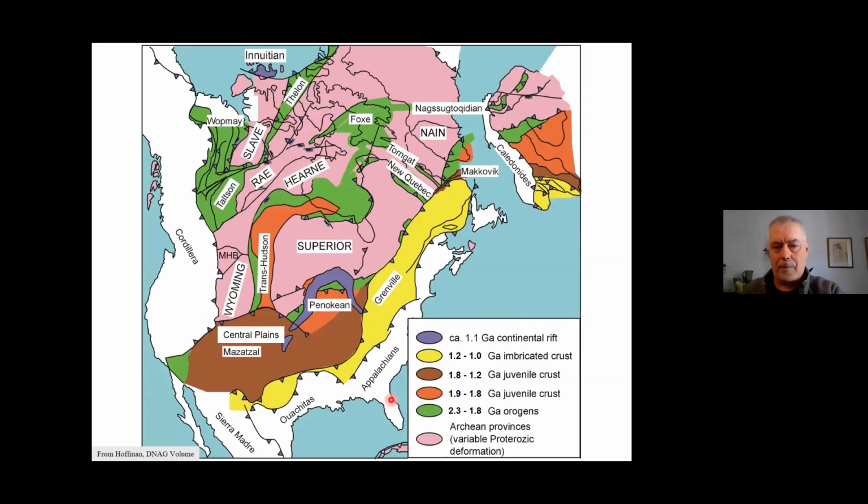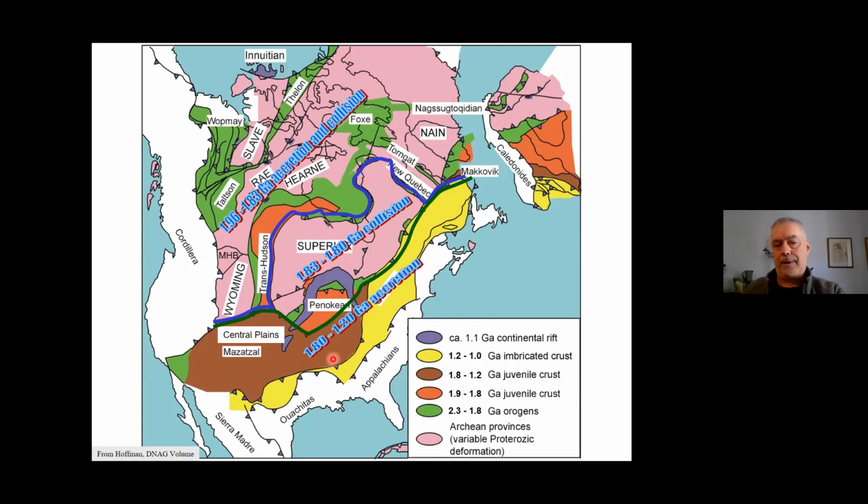So here's a map of North America, the geology, that shows the early accretion of the Churchill Plate, as we've seen earlier in this talk. And then at about 1.83, 1.80, you get Superior collision. When that jams and you get interference of thick lithosphere with thick lithosphere, it stops, and then all action starts on the southeastern side. This is what we see with the Central Plains, Mazatzal, Labrador, Aurochlines, and so on, from 1.80 to 1.2. And at 1.2, Amazonia came and hit, and that produced the Grenville orogen in yellow.